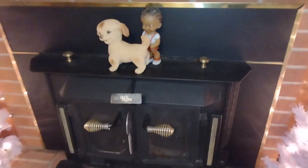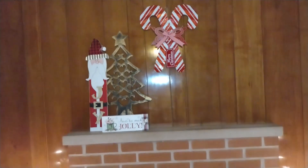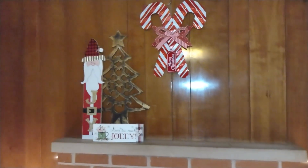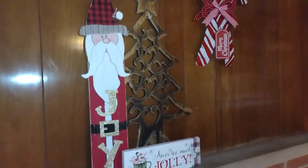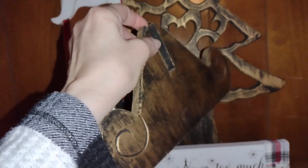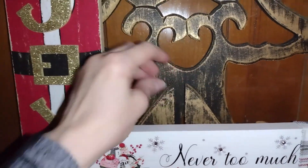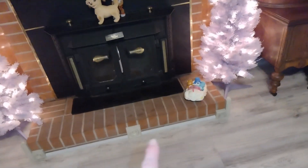I put the Care Bear cloud car down there as a little decoration along with a little puppy and doll that belong to my brother. I asked if they wanted them and my sister-in-law said yes, so they're going to pick those up. I also bought a few little ornaments or decorations recently - I decided I want to go with more flat items, things that are not bulky or heavy and are easy to store. These are all pretty flat and none are heavy, they weren't expensive, they were all secondhand. This tree can actually stand up, but I chose to use it flat against the wall with the Santa.